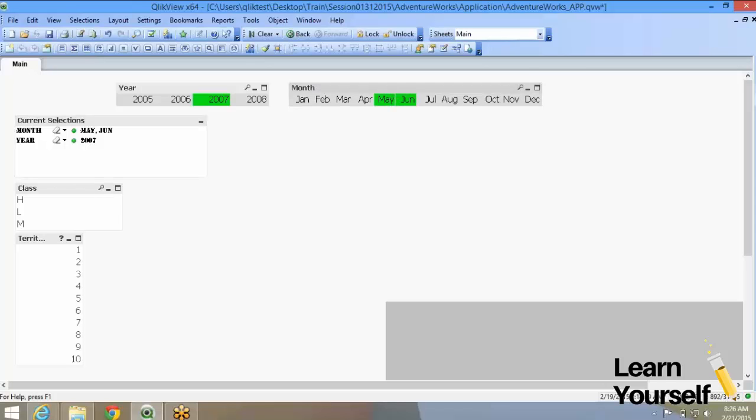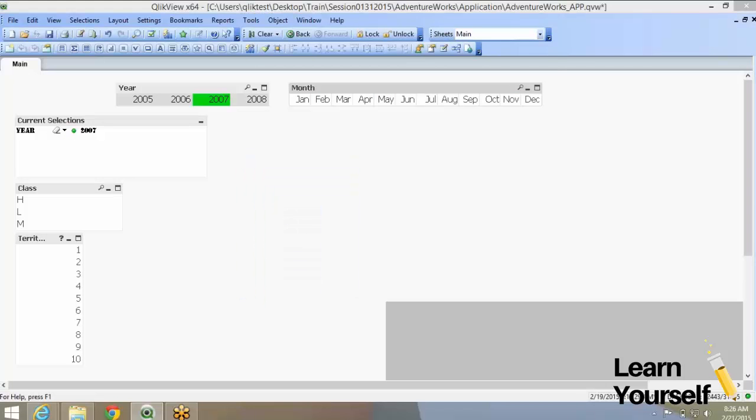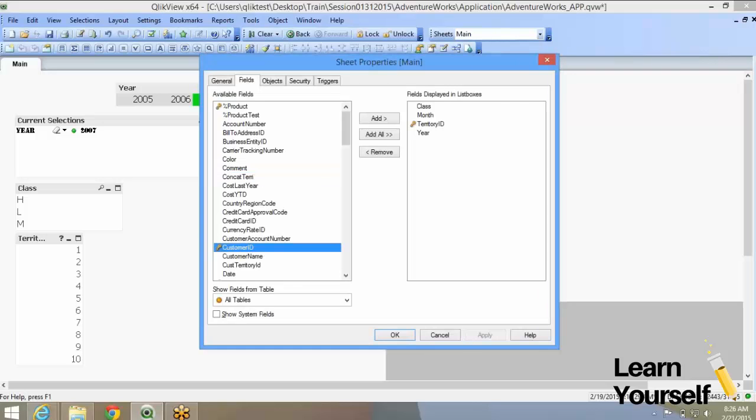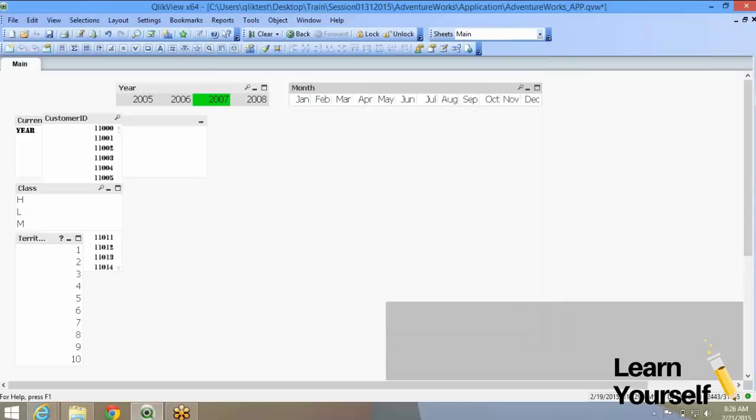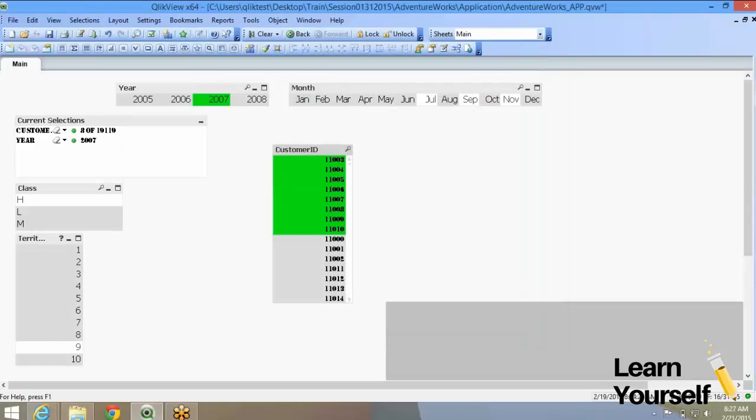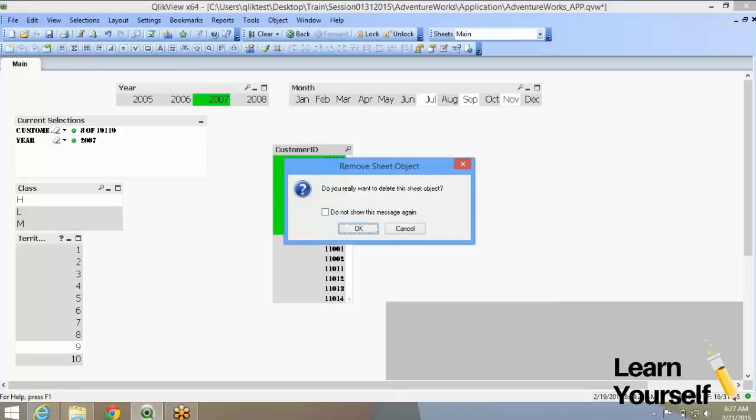Suppose you select 2 values, 3, 4. If you select more values which are not visible over here, it will display all of them, or it will display something like 9 out of a couple of, not December. But if you have a very huge list, like the customer ID, and under customer ID you select some, it says 8 out of 19,000. That's how it is going to display.